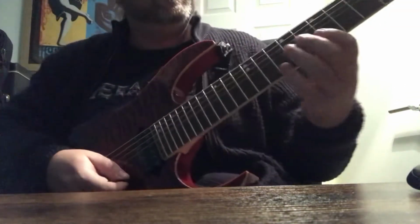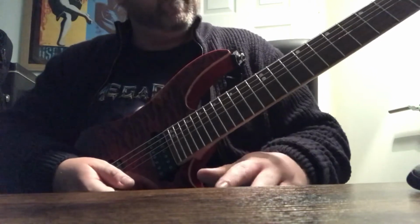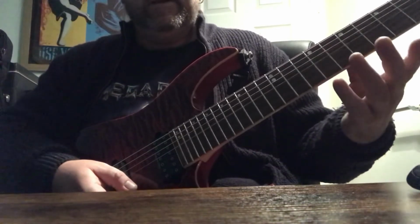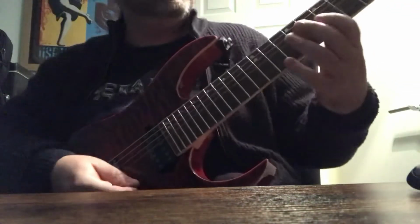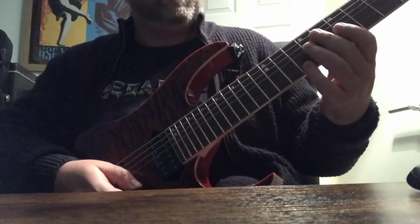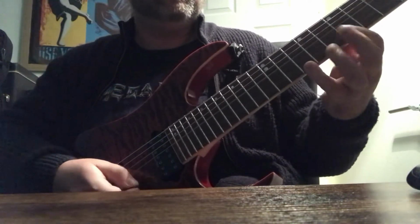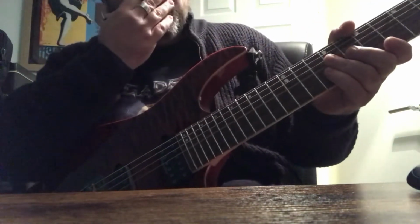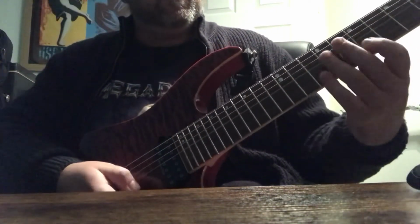But this one, for example, which is the one that he was playing on his video, would have been absolutely impossible for me to play with the technique that I've been using forever, which is basically hammering on the third note, which is on the B string, because he was playing, so that's 10 on the E, 7, 7, 7 on the D and G. Now the way that I've been playing these three string arpeggios is hammering on with the B. So that would have been impossible for me to do.